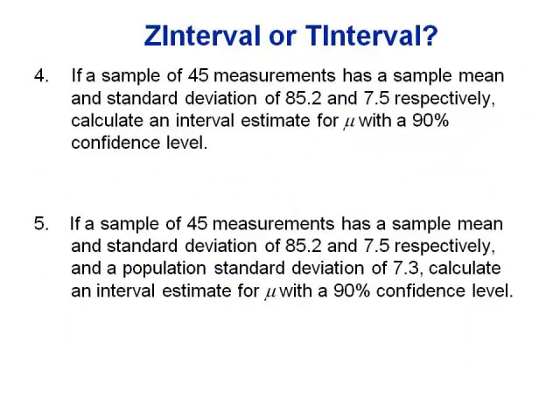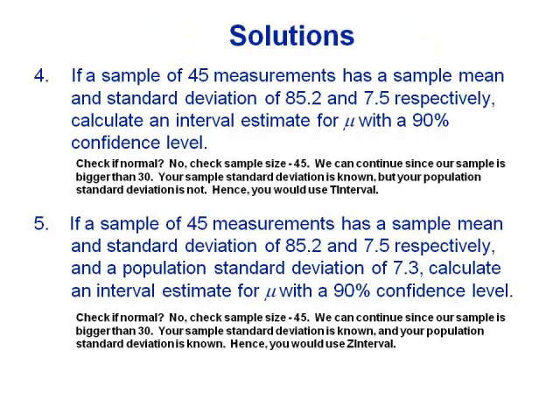And then a couple more, pause and think about those. So with number 4, we have no normal distribution here, but we do have a sample size over 30. It's still a fairly small sample, but it is over 30, so it's safe to use one of these depending on whether we know the population standard deviation or not. And we don't. We have a sample standard deviation, so that means we're going to have to use the t-interval. That one's better when you don't have the population standard deviation.